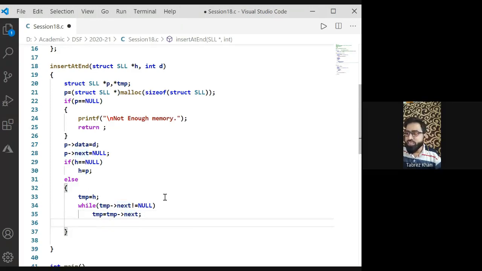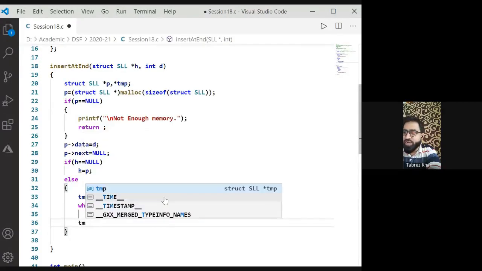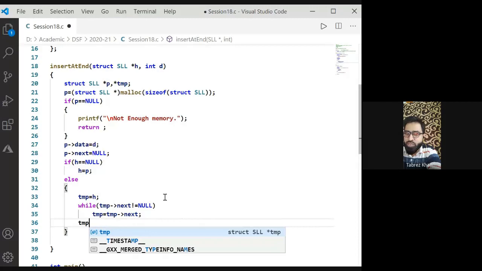The moment we reach the last node, we'll come out of the while loop because the next pointer of the last node would be null. So the condition will fail. And when we come out of the while loop, TMP is pointing to the last node. So here I can safely say that now TMP is pointing to the last node.